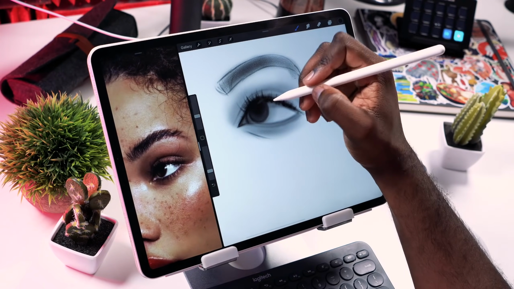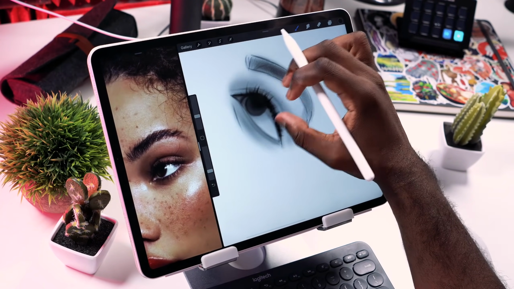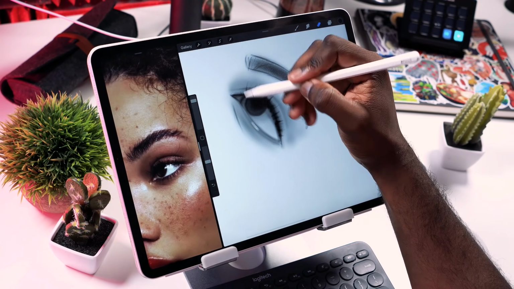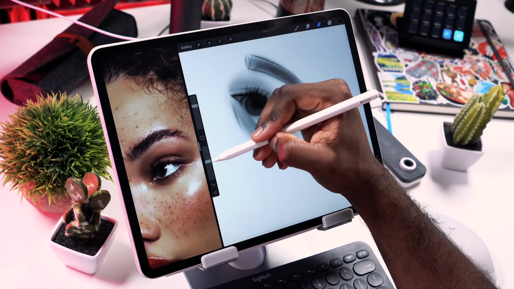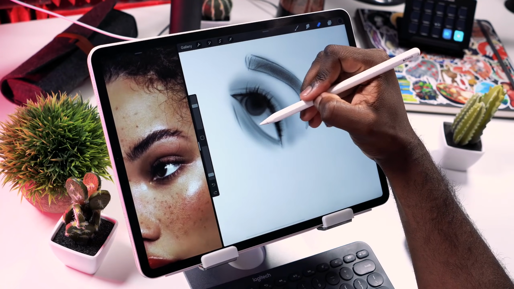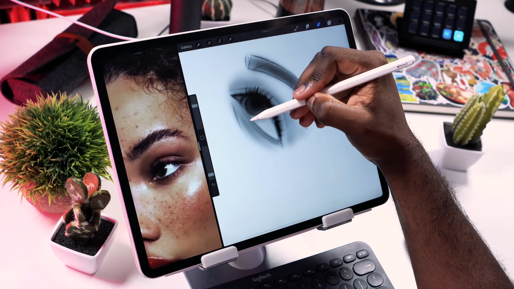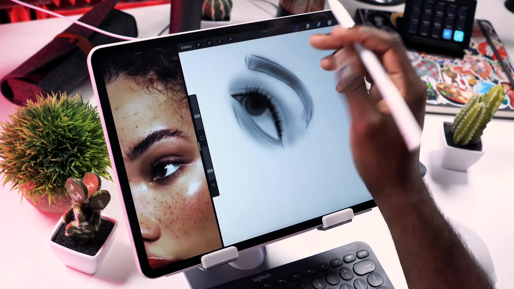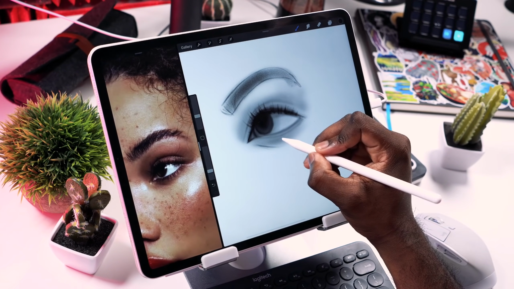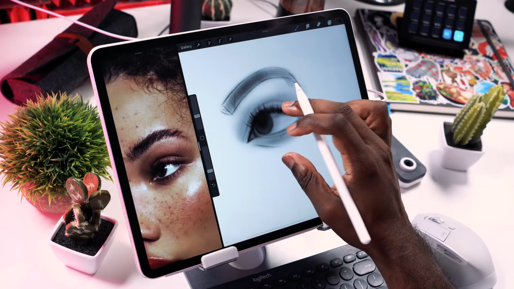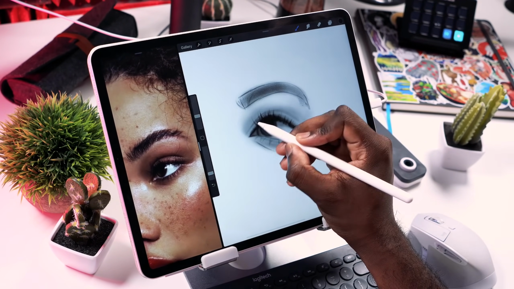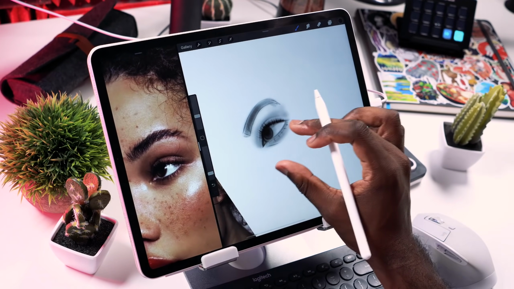And then here, I'm going to take my eraser and erase lightly, much lighter than that, just to show that this is the top of the eye and it's getting more light than the side of the eye. And then I'm going to do a few hints of eyelashes here. It's a little bit too dark, but I think the eyelashes are fine like that.